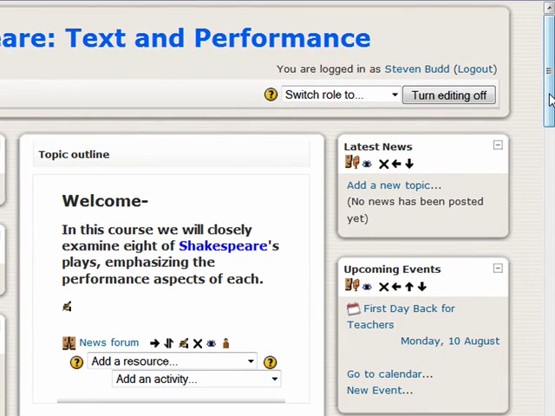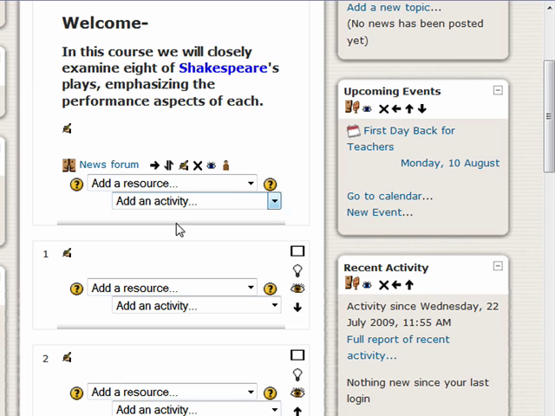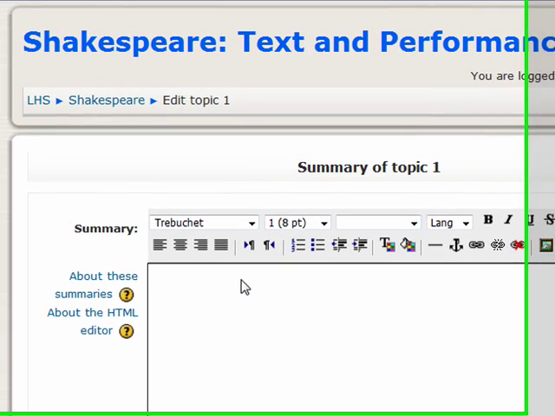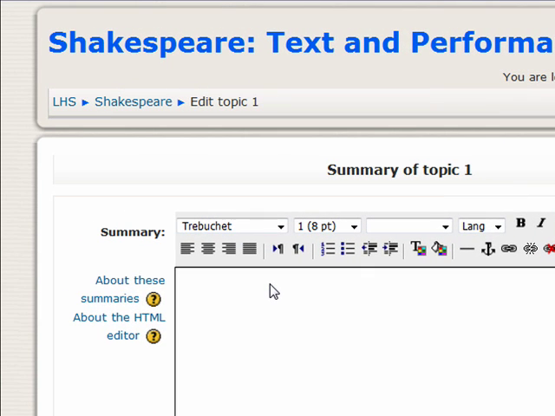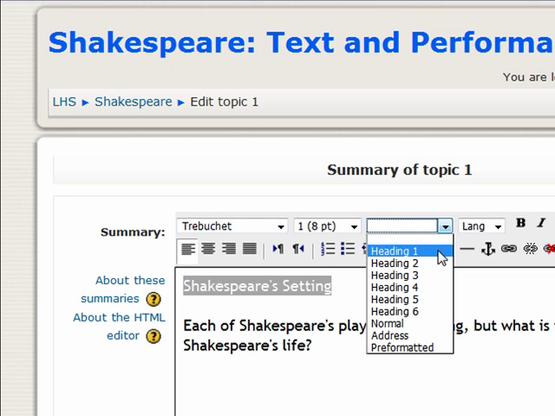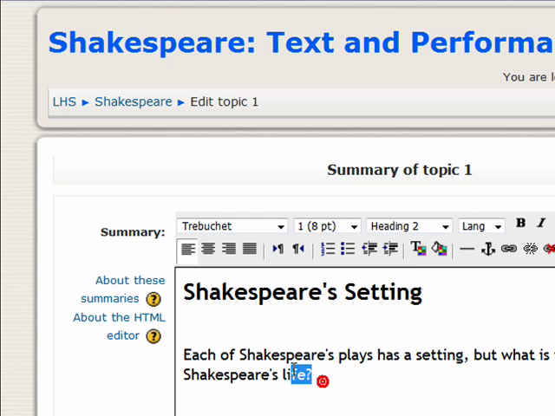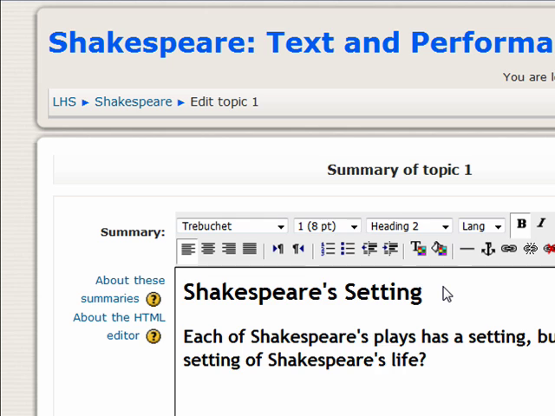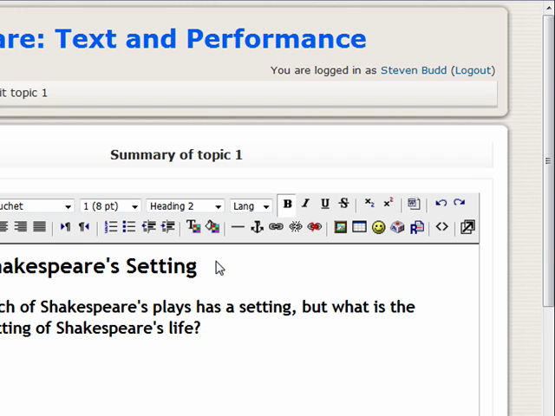And just like we edited the section header, for each topic, I can edit the summary, the title of each topic. In this case, I'll edit the first one, and I'll use some magic typing again. So you could have a title for the unit, or you could have a unit question. Have some kind of question that's going to be there to guide your instruction, to guide the students' learning throughout the lessons for that unit.